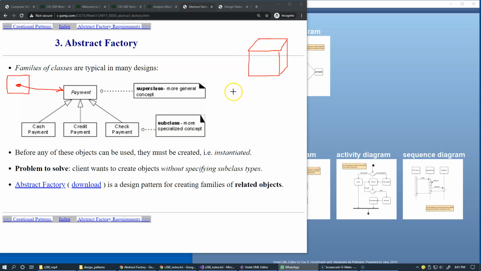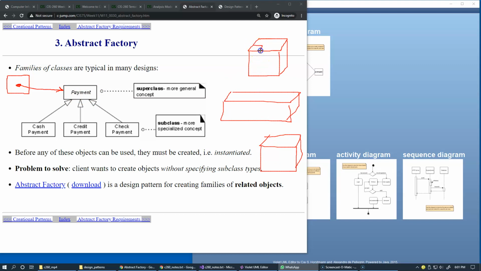I'm intentionally drawing different dimension 3D boxes because internally they may be implemented differently. So I draw three different kinds of boxes, and yet they all inherit from the payment. So the payment component will be present in each one of these boxes.